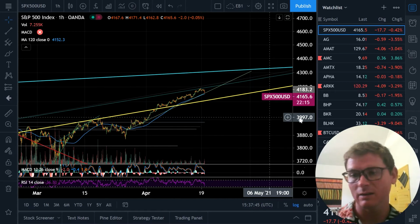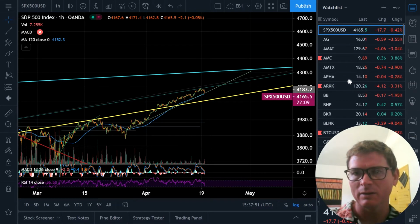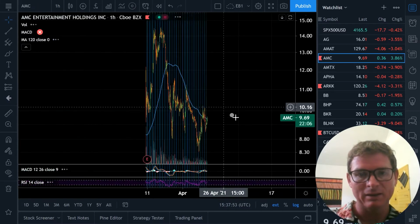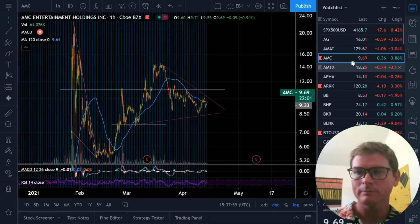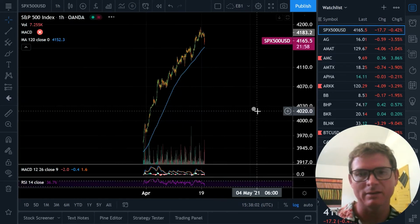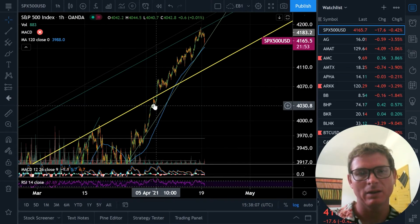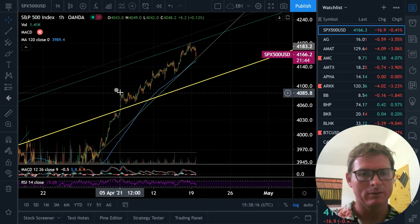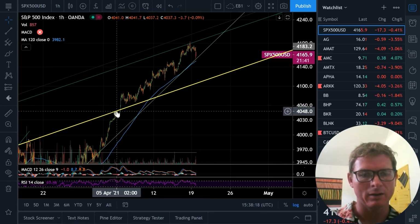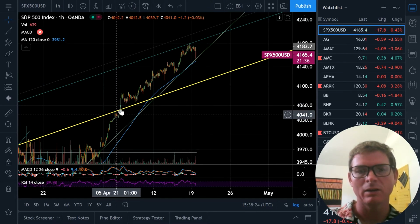But it can definitely break down. I know Bitcoin did a big down move this weekend that surprised a lot of people. I'll do a separate video on Bitcoin. But for now, it looks like the meme stocks are consolidating and potentially breaking out. And it looks like the S&P is at another resistance level. And yeah, that's a bigger down move. On the bottom of the channel, we got a rejection, but it was kind of a small one. It didn't really consolidate. It just went and smashed through. And I believe this happened over weekend trading here. Yeah, this all happened on a long weekend.